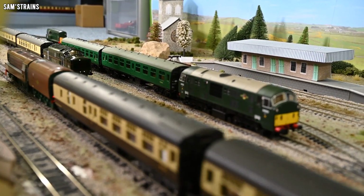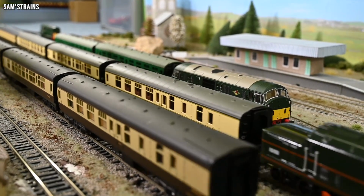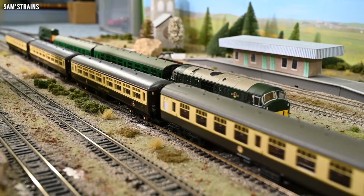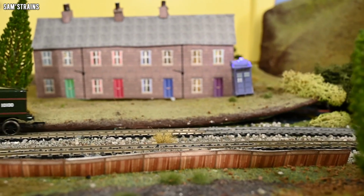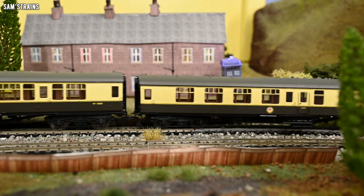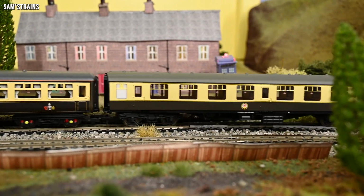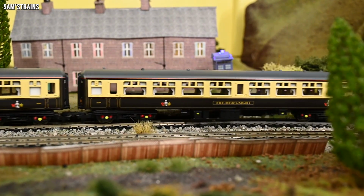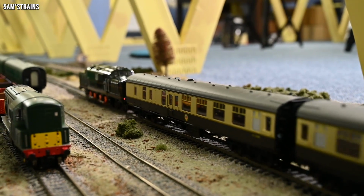The only major issue was that I had to dismantle the thing to adjust the pickups, but I can't say how widespread that issue is going to be. I don't know whether it's just mine, whether half of them are like it, whether all of them are like it. But I have been able to sort it out, so that's okay. Some people are going to struggle to do that sort of thing. It was very fiddly to put the pickups back, so for others it might not be so simple. But either way, cool loco, and at the moment at least it seems to be working quite well.